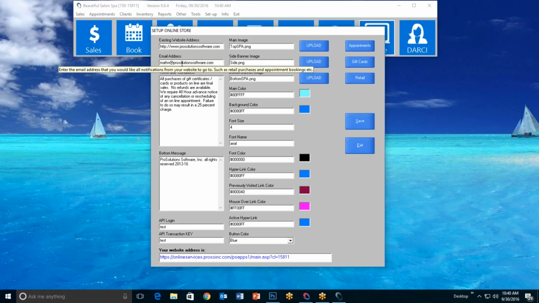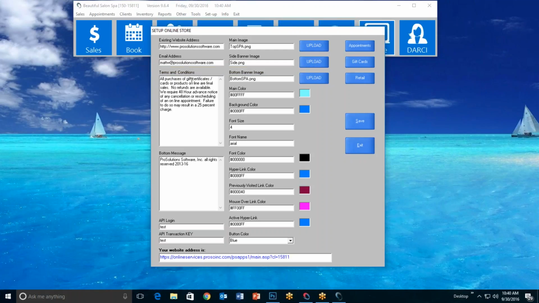Here, next is the email address. Now, this email address can be left blank. However, whatever email address you put here is where notifications will go if somebody actually makes, for instance, they book an appointment online or they make a purchase online. Then that email can be notified. Now you might say, well, why leave that blank? That's really important. We need to know. Well, you're going to know other ways. For instance, if somebody buys a gift certificate or gift card online, there is an alert right on the point of sale that tells you that an online purchase of a gift card has been made. If somebody books an appointment online, well, the appointment is there on your appointment book, and you'll be able to differentiate between it and appointments that were made by hand.